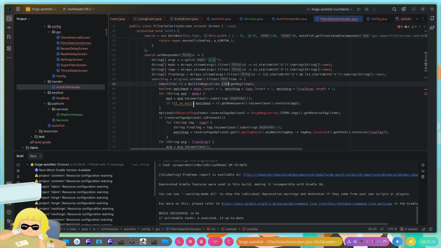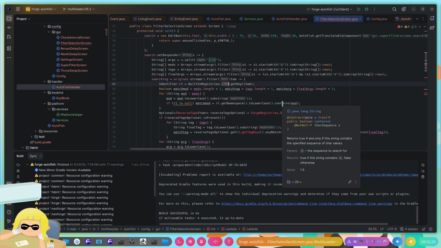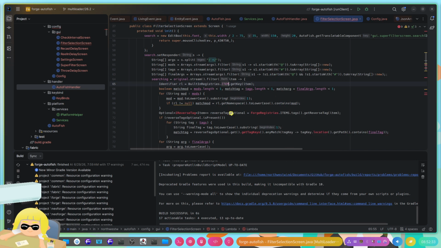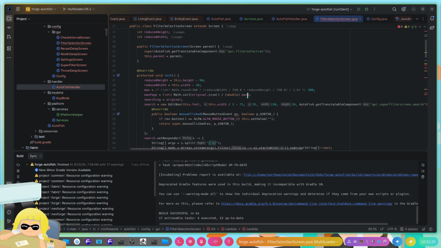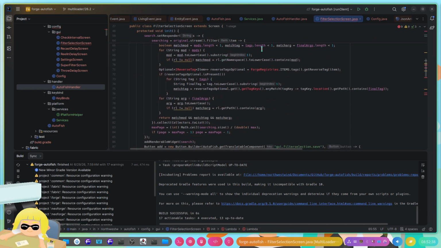What is this? RL is no. Match mod equals RL namespace. Lowercase dot contains mod. What the actual? Oh my god! Look at this. It's so inefficient.